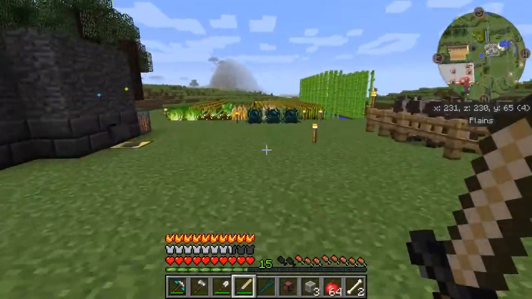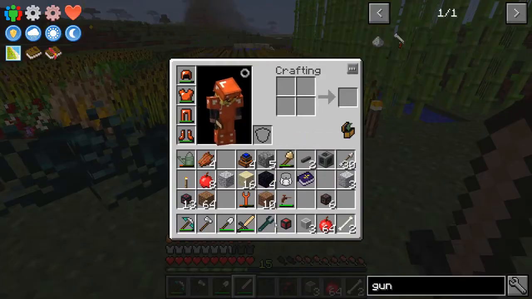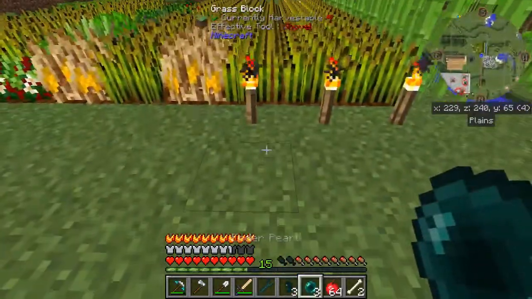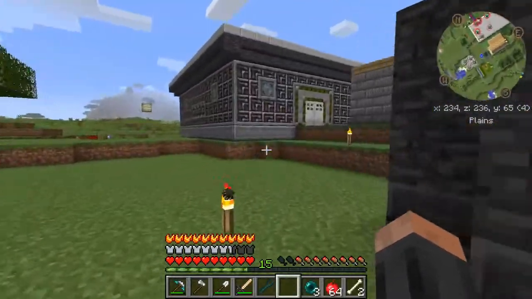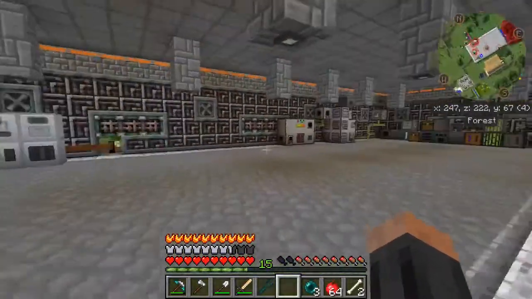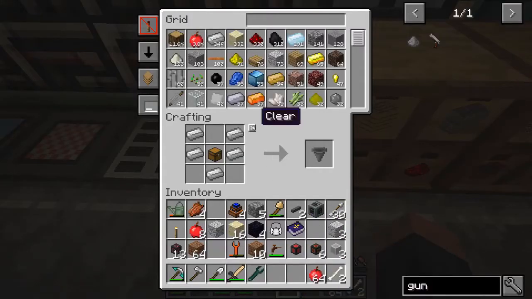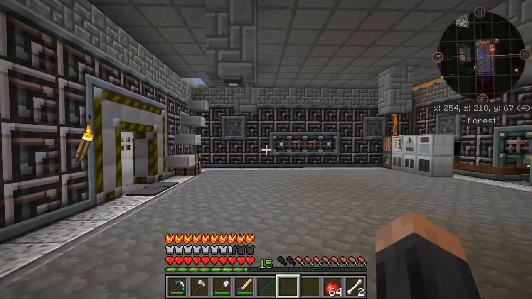Now on our ender pearl front, all three of our ender lilies have matured. And I have 3 in the system, so we're up to 6 now. That's halfway there. So we might be able to get to the end by next episode.